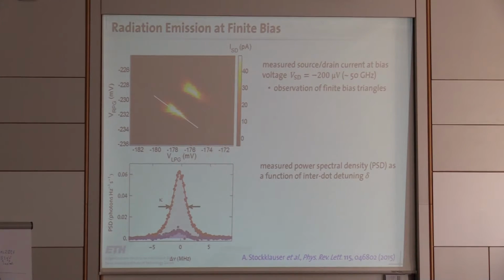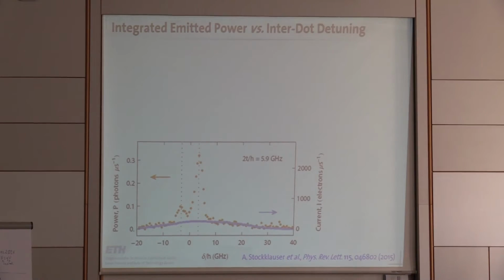half transitions. The energy that they relax gets coupled into the resonator, and we look at the resonator to see whether we see something. Depending on the bias conditions, for example, if the bias is weak, we see a small amount of radiation coming out of the resonator. If the bias is different, we can see a larger amount of radiation coming out of the resonator. The line width of this is essentially the line width of the cavity, which was 3 megahertz, and then we can integrate that power that gets emitted and plot that power versus the bias conditions of the semiconductor quantum dot.